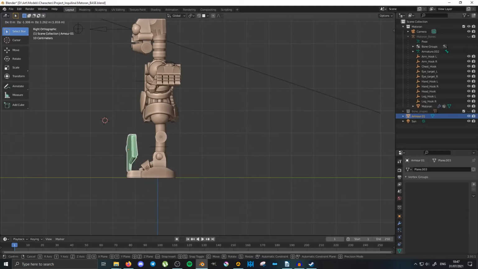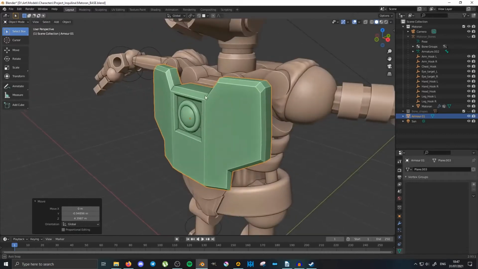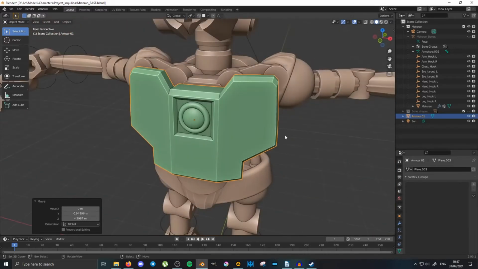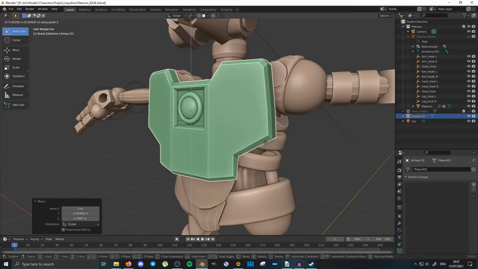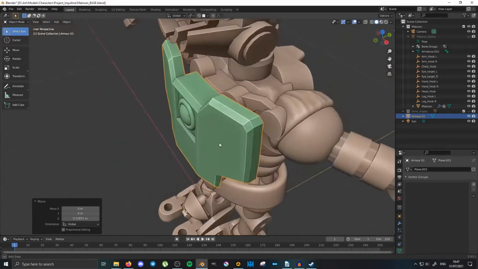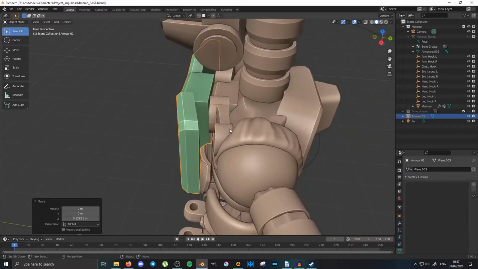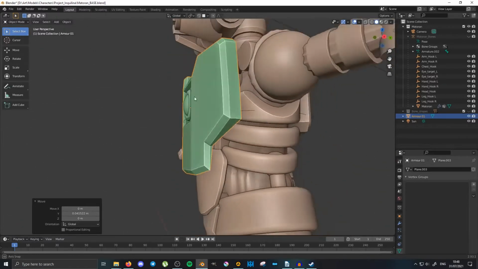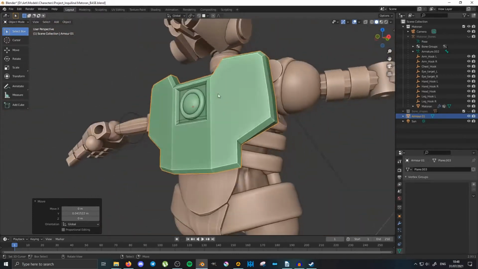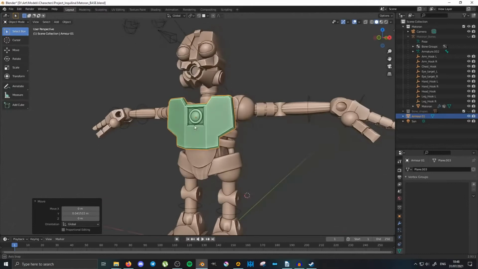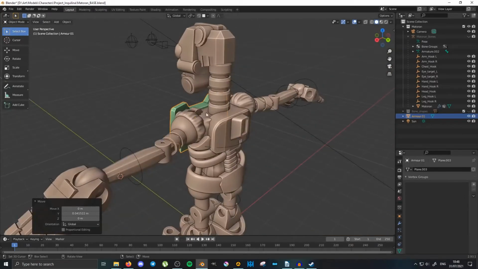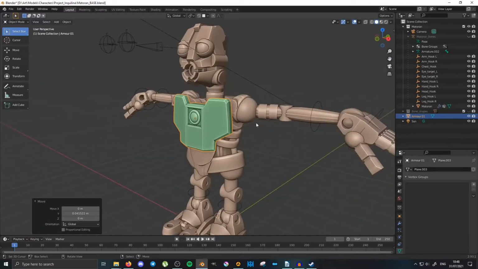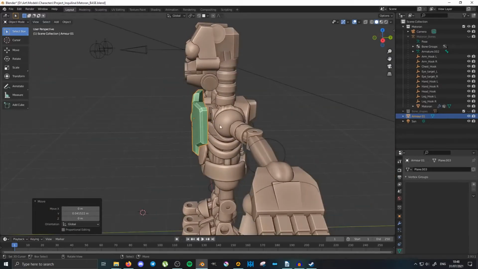And it's just a matter of selecting it and moving it in position. Like so. And you can see me use the controls I've talked about before, like grabbing it with G and then constraining the axis with either X, Y, and Z. Just make sure this thing's set on the chest properly, like so. Yep, looking nice. But right now it's not attached yet. If we were to move this character, the chest piece would not move along with him.